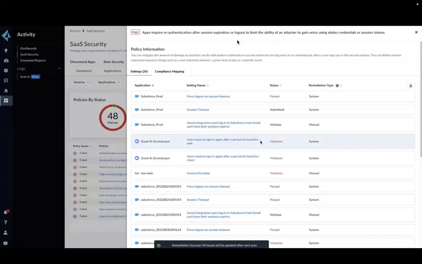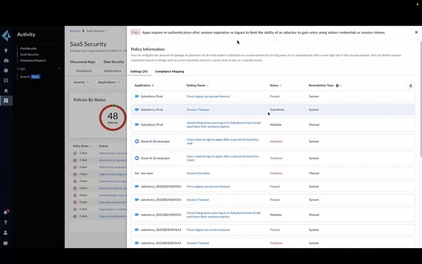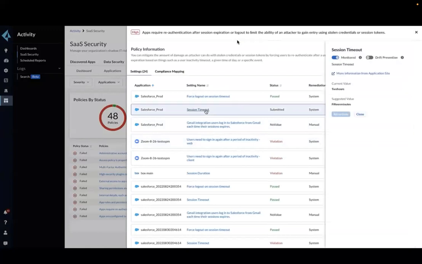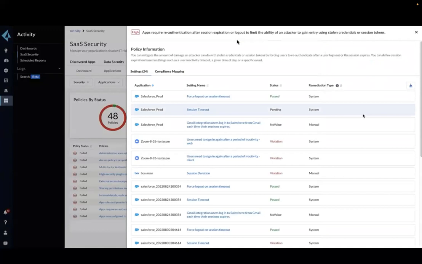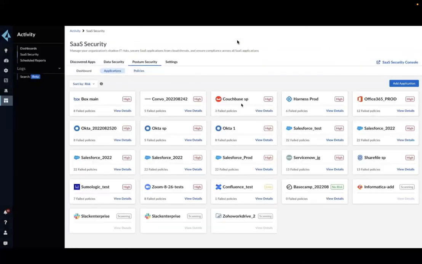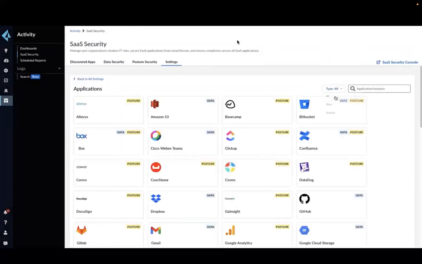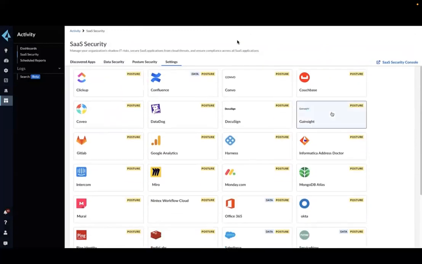And if I go and click on it, that suggestion will now take place so that the owner of that application, in this case, in the IT department, whoever owns Salesforce, will be notified of that recommendation so they can make that change. In addition to that, once the change has taken place, if I want to prevent someone from changing that again, it's called drift prevention. I don't want this setting to drift to something else. I can lock that in place so that no one changes this to 2 hours back again. So that's what drift prevention is.